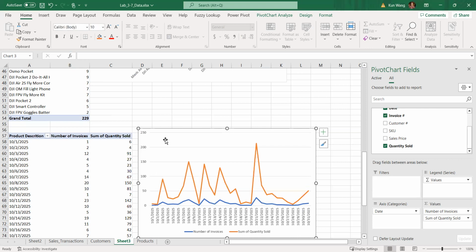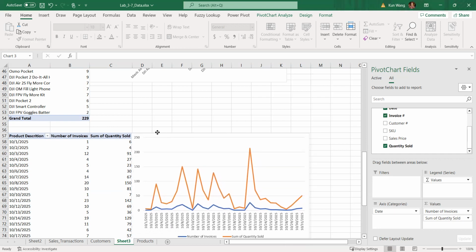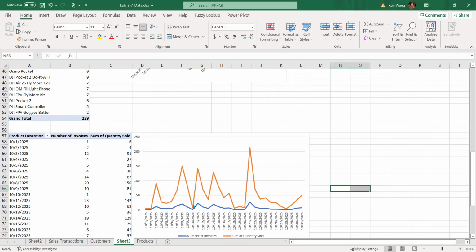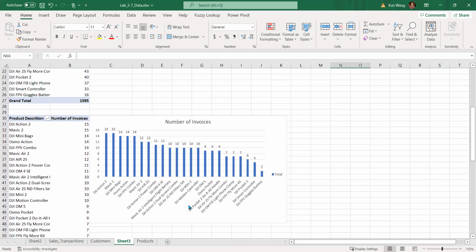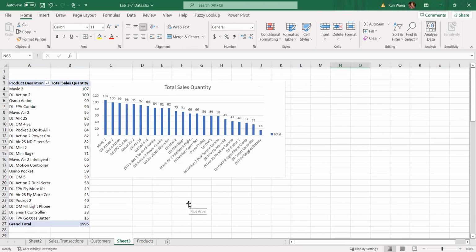If I hide, I will lose the legend. But here we can all see the blue one. To remove, again, hide the value field. So we have three pivot tables with their related chart options. And finally, I'm going to add a filter, or what they call a slicer, for people to pick and choose different products or different dates.